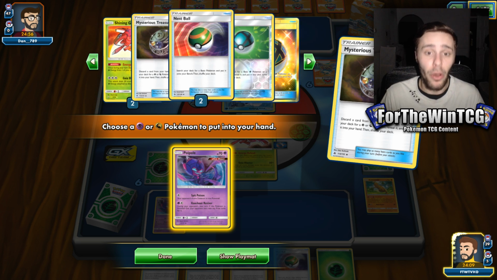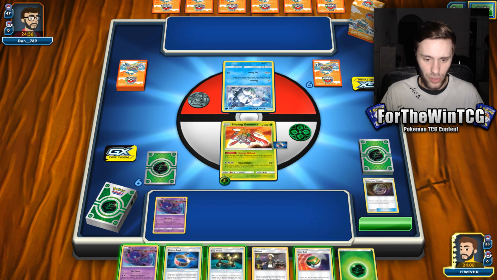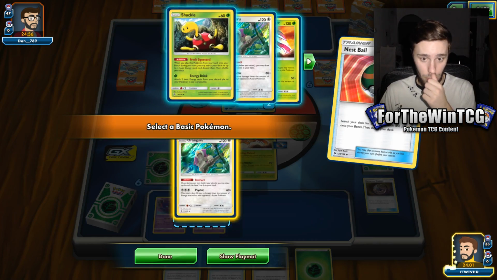We only got 1 Naganadel. Ooh, that's scary. Okay, that's not good at all. That's really, really bad. And I think I'm going to go Nest Ball for an Oranguru.